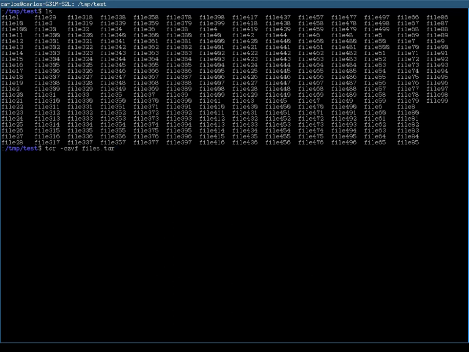So I have to put an extension here that is .gz or .tgz. All right. And then you specify the files you want to put in the compressed file. In this case, well, everything again.